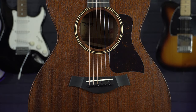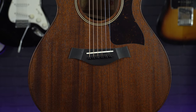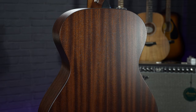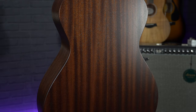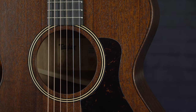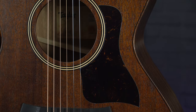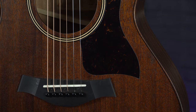So let's run through the specs. As mentioned, this is an all-solid guitar, so on the top you have a neotropical mahogany wood and the back and sides is sapele. On top of that you also have Taylor's V-class bracing which allows the top wood to really resonate and gives you a slightly louder sound than your traditional X-style bracing. That combined with the satin finish, which really allows the guitar to breathe, offers you a very lively and vibrant feeling guitar, but paired with the mahogany you still get that rich and warm tone.